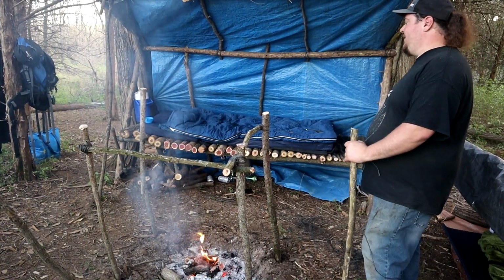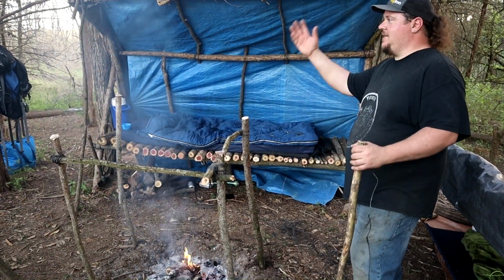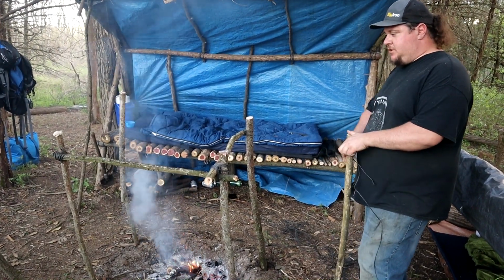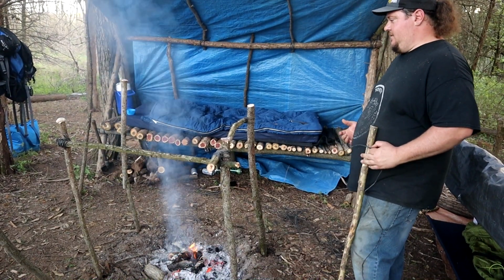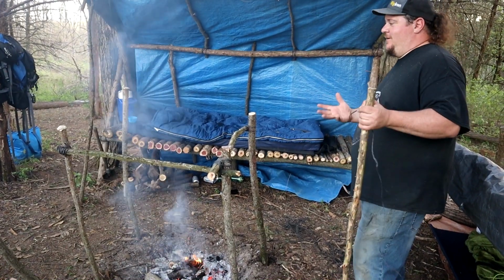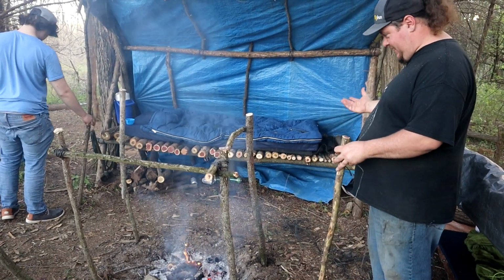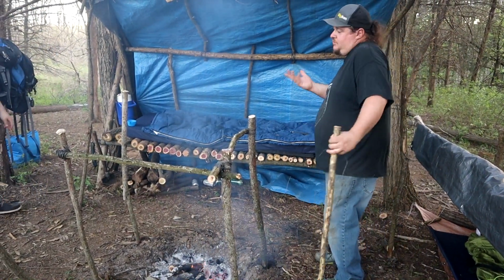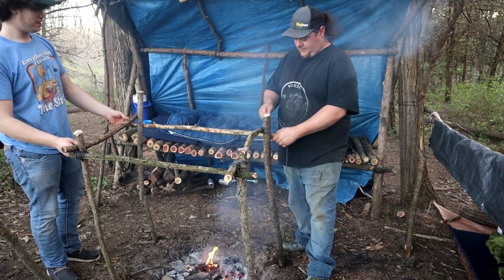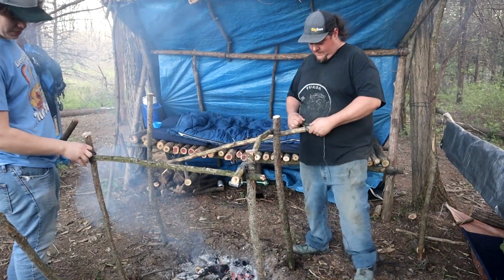It would be a lot easier to come out here with a tarp and my mattress or blanket and just set up and call it good. But bushcrafting, that's not what it's about. To me, it's about spending the day crafting. Yeah. You're doing something with your hands, and you're building something that is functional and looks really neat at the same time. And it just brings me satisfaction. I'm having fun. But it does show you the different ways that you could survive. Yeah. If you needed to.